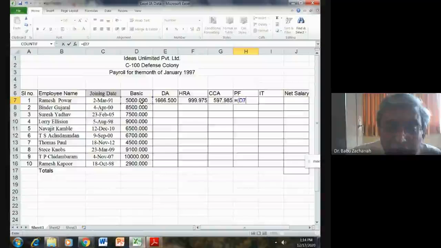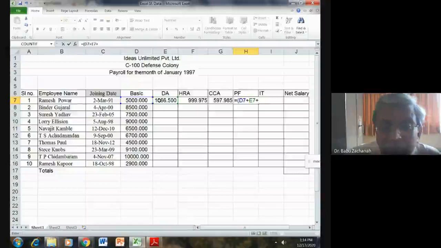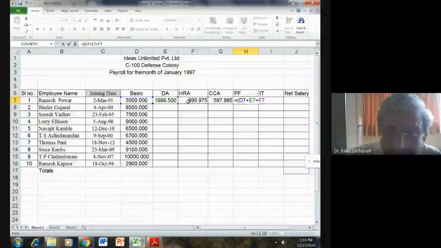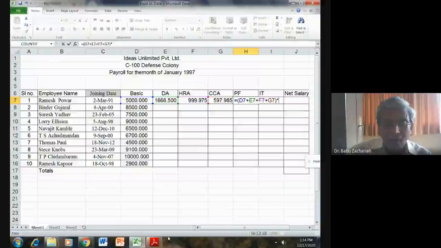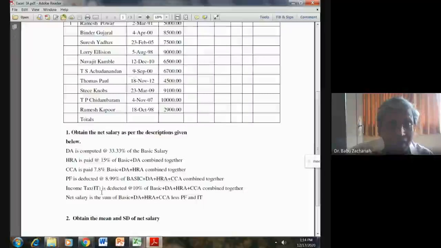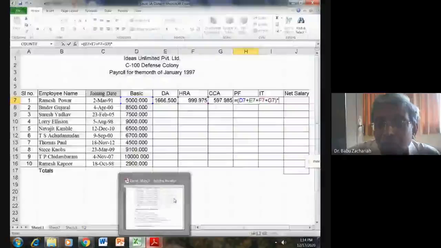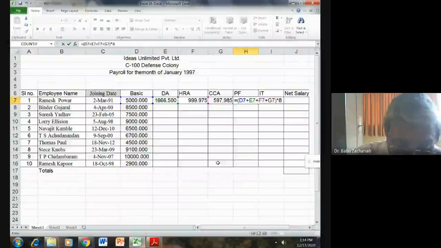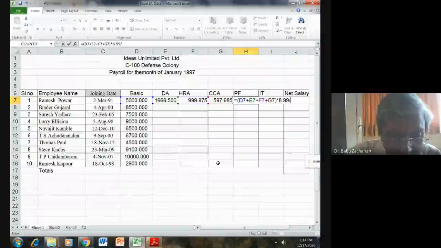Basic plus DA plus HRA plus CCA, multiplied by the amount 8.99. So 8.99 divided by 100.